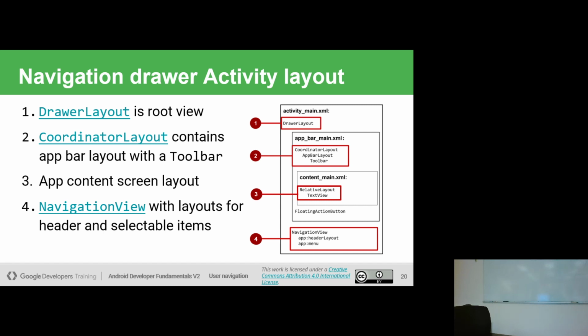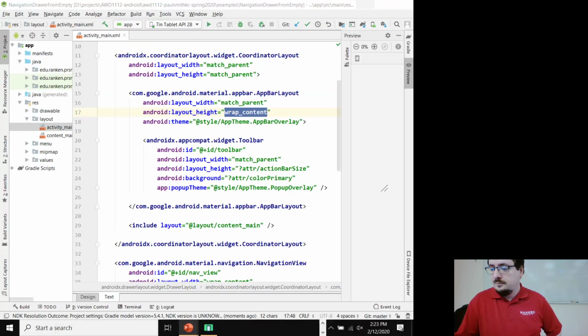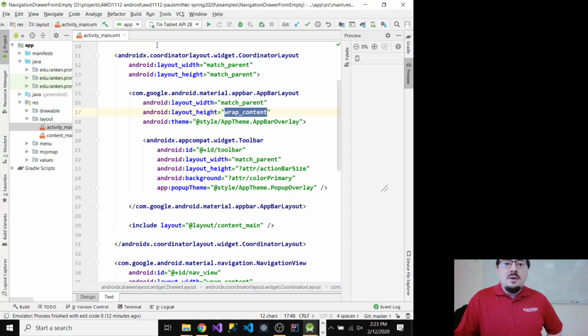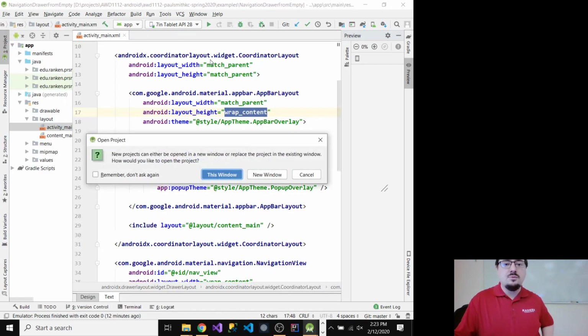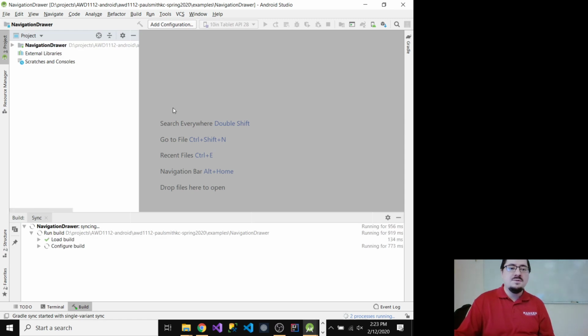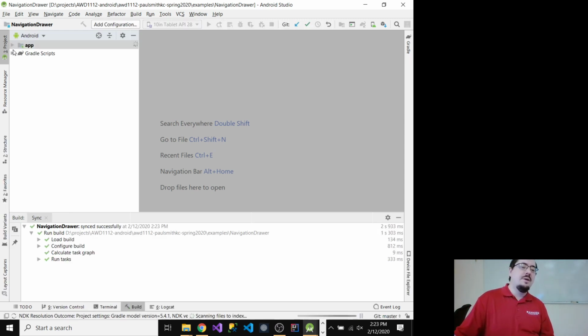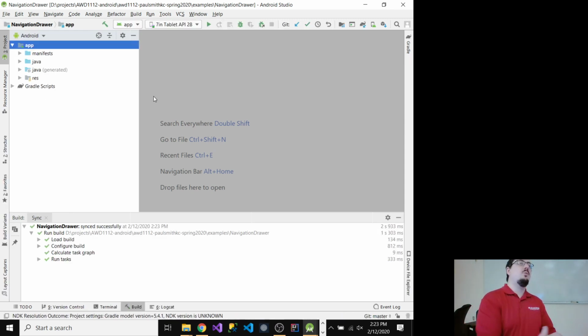Okay? So while we're looking here, let me actually pull up the code for this so you can see this in practice. So here, I want to open up the navigation drawer project. This navigation drawer project is what you get when you just say, hey, I want to create a new project, and the first activity needs to be a navigation drawer.